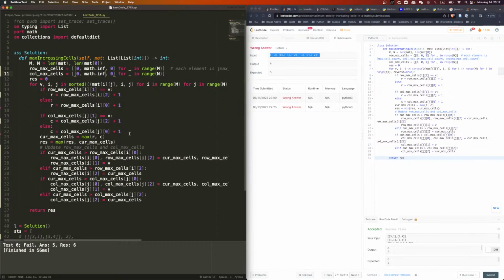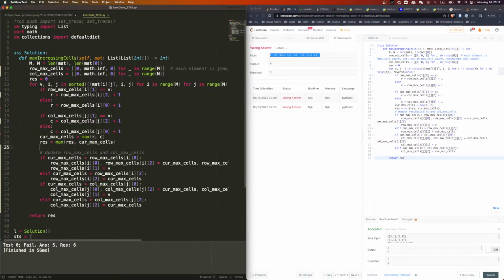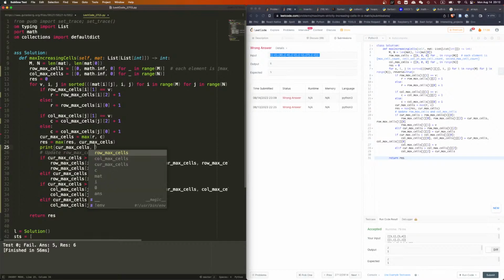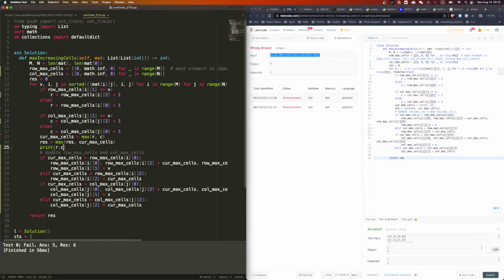What are we doing here? We shall print current max cells. Okay. You know what? RC row max cells I and column max cells J. Of course, we have to also print out Vij.